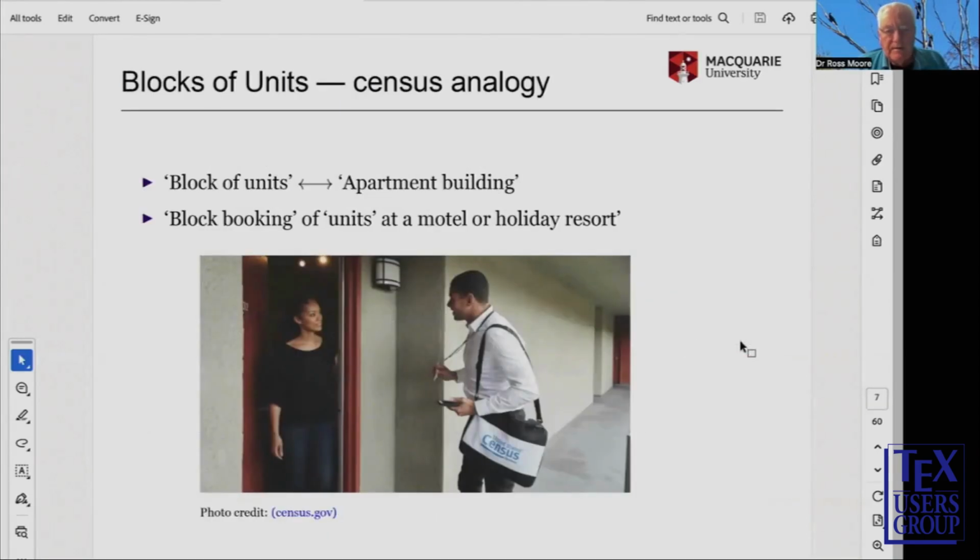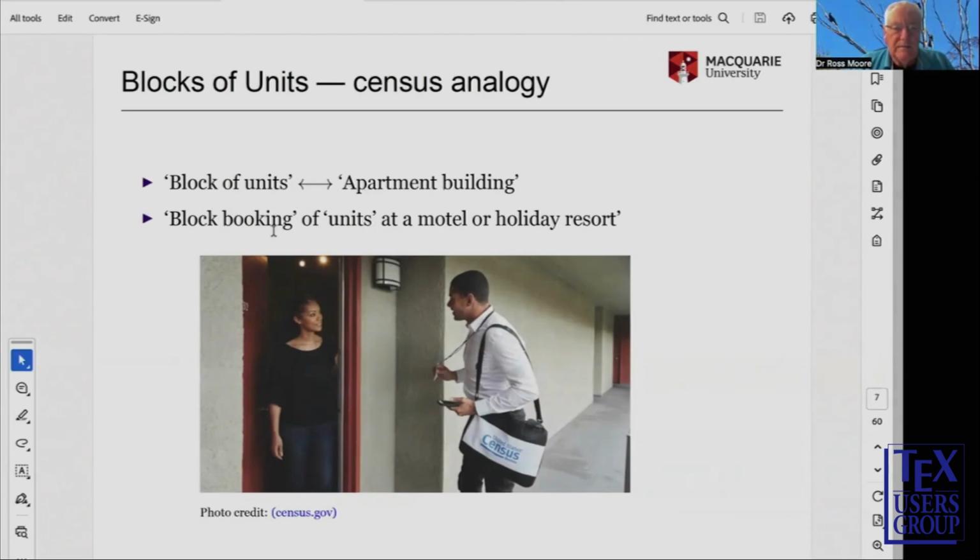In order to try and understand this a little bit better, I wanted to get some pictures that illustrate some of the concepts. And so the idea of blocks of units, well, I came up with this idea. In Australia, we call an apartment building a block of units. People live in separate units, the places where the people live. In other countries, you might call those apartments. And the block, usually they're quite tall, several levels, and that's the apartment building, let's say.